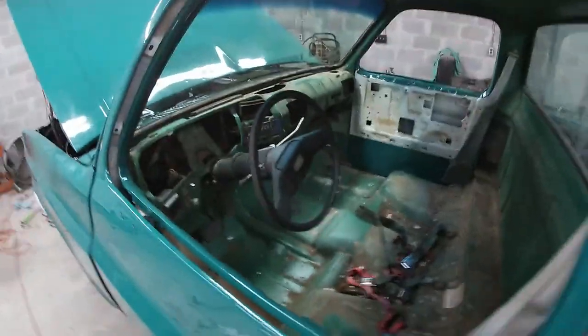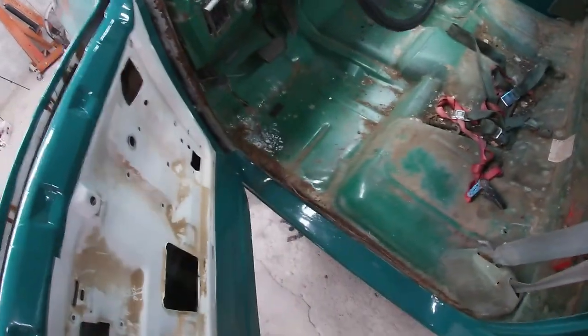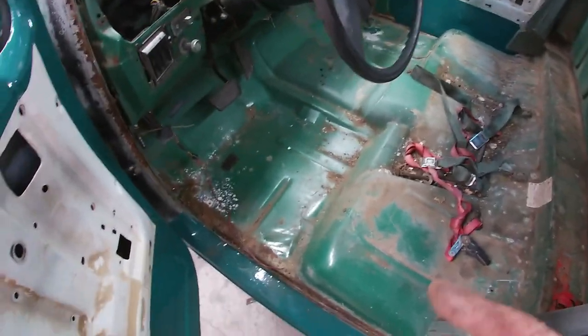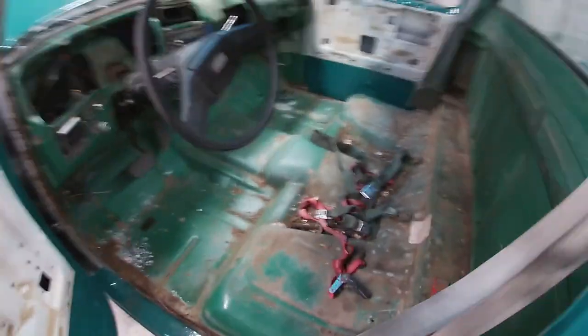And I don't know if I mentioned this or not, but instead of putting the vinyl floor mat back in the cab here, we're gonna do the roll-on truck bed coating on the floor too. So what I'm gonna do right now, I really need to get the cab floor done today before I go home, so it has time to sit and cure overnight.